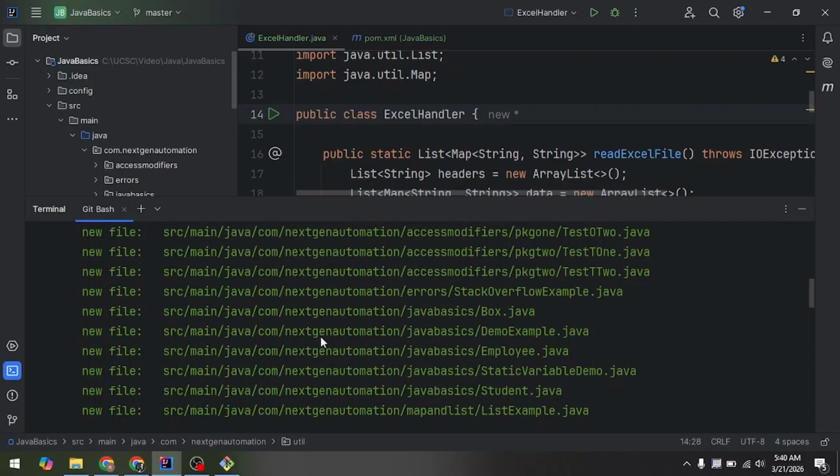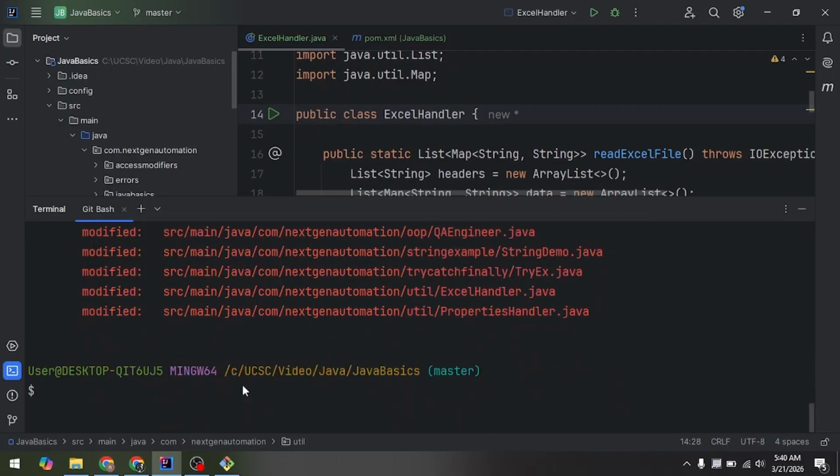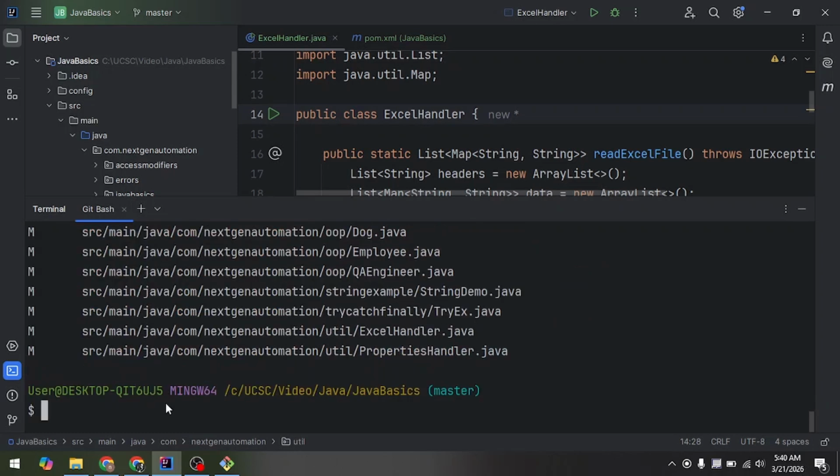So the command should be git reset .idea slash star. Star basically means all. So I hit enter.